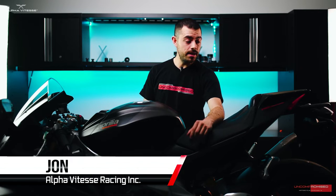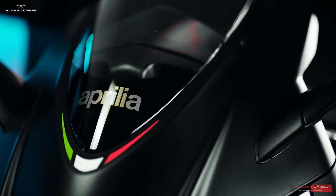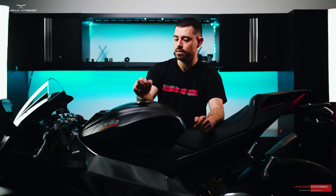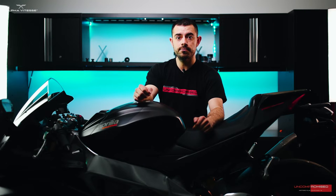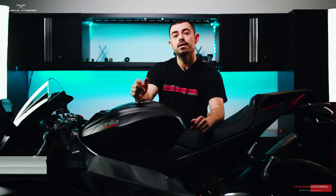Hey everyone, this is John. Today we have a beautiful Italian bike — a 2019 RSV4. We're going to be installing some premium products to match the look and performance of this bike, specifically frame sliders and axle sliders front and rear. These products fit the RSV4 2009 and up; sub-models vary, so check fitment on our website where you'll find all covered bikes. One fairing has to be removed on each side, so let's get to it.